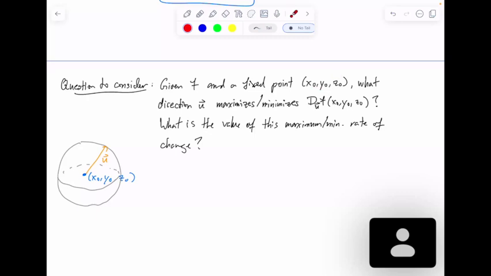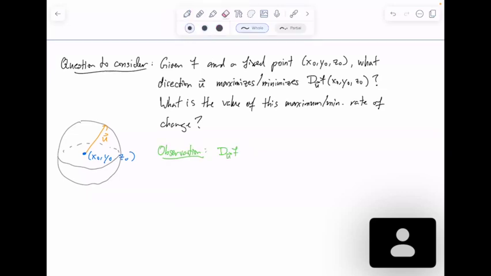If this were a two-dimensional function, I would have a whole circle of directions. In this case, it's 3 dimensions. I have a sphere of directions. And the question is, in what direction is my rate of change the biggest? In what direction is the rate of change the smallest? What could I say, or how could I even begin to answer this question, right? So here's one way you could approach this problem. Here's a brief observation. The directional derivative at this point, by our calculation above, is the same thing as if you take the gradient of f dotted with the vector u.